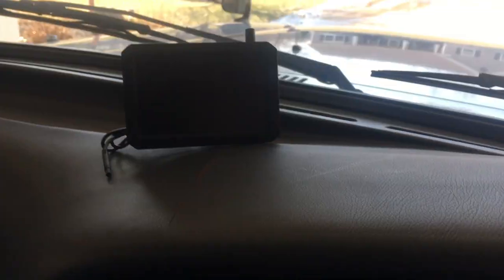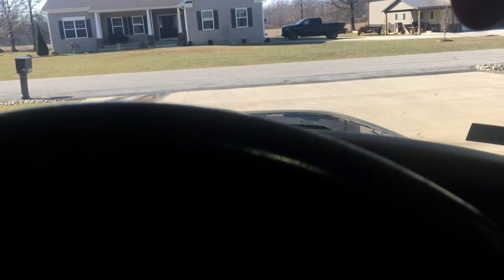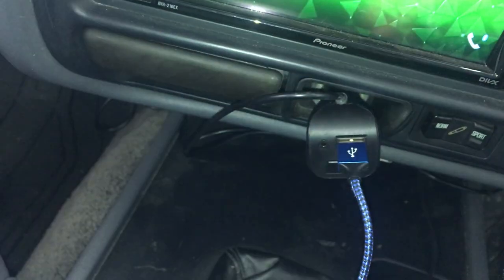I need to plug the monitor into the 12-volt adapter. I ran the wire and I'm just going to tuck it across the dash, then down around the edge and across the underside, and it ends up right here by the 12-volt adapter. Plenty of wire. The 12-volt adapter even has a built-in USB so you can still charge your phone.